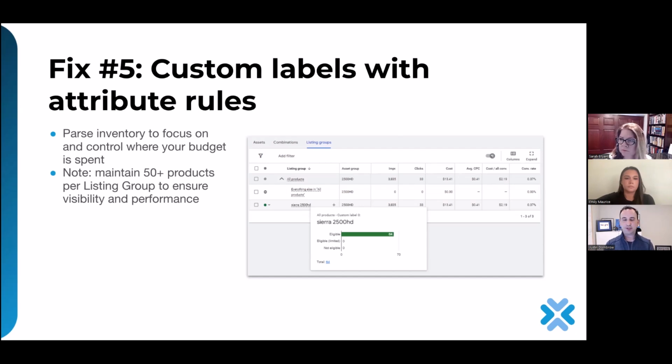So it doesn't mean you have to have a separate campaign, which we actually don't encourage, but it just means that when Google bids for you, it will report back, and that's that whole transparency thing we spoke about earlier. This will report back to you how that attribute in this example model is performing for you. Now, the note here too is just to maintain at least 50 products in the listing group, because anything below that is detrimental to your performance and serving, because Google likes more data. We know that. Google likes more products in each listing group to serve it better.